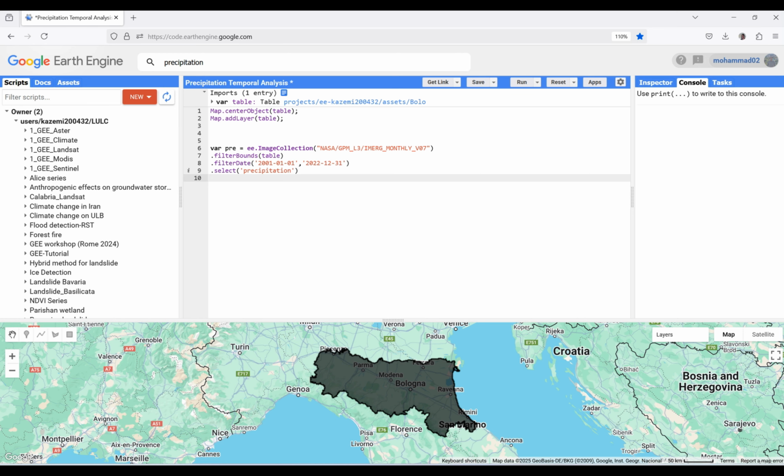Now, in the next step, I have to define my time start and also time end in order to monitor time series of precipitation. For this, I'm using map, a function. From function, I'm saying to return my image. Image is related to the collected product that we have here.